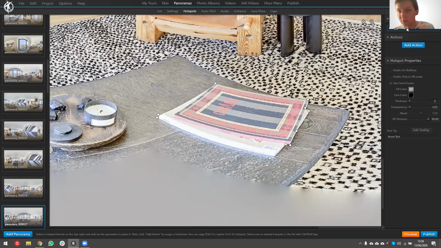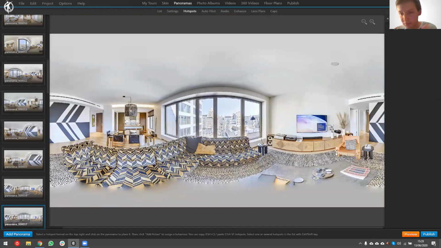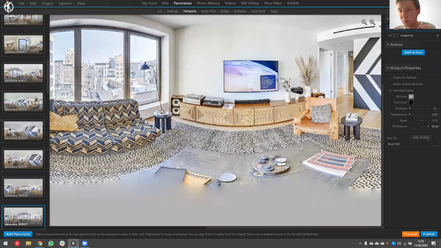And I'm going to call this not polygon, but magazines. I don't think you can even turn this off to make it completely invisible. And so now there's a hotspot magazines. Now I copy this, paste it. I'm going to place this on the TV.